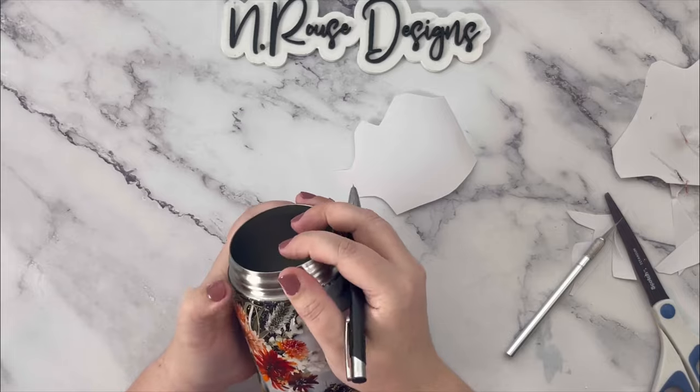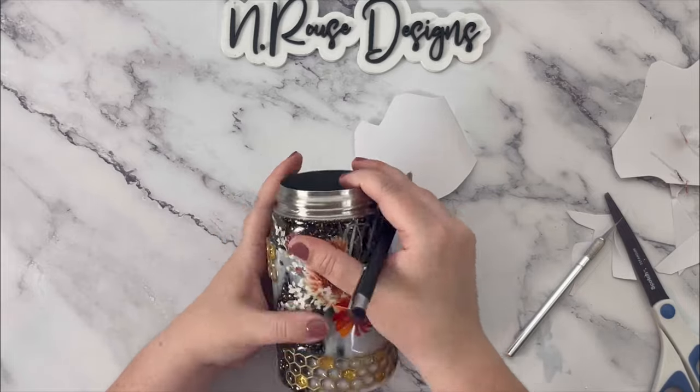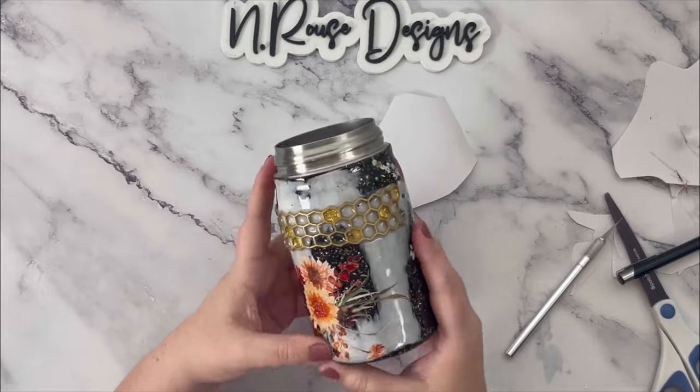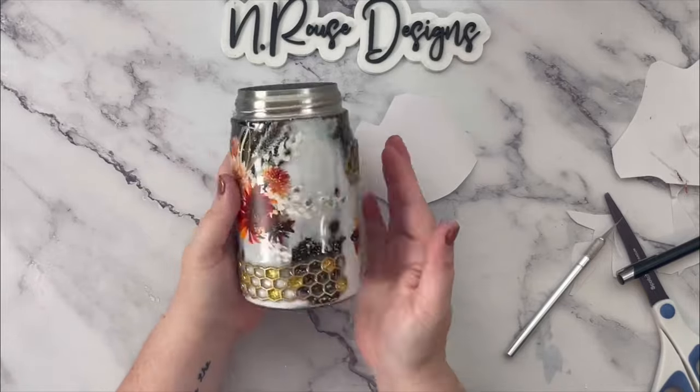I'm gonna go ahead and look over everything, make sure I got it all flat and perfect as can be anyway, and then I'm gonna go ahead and epoxy, just doing one layer of epoxy.